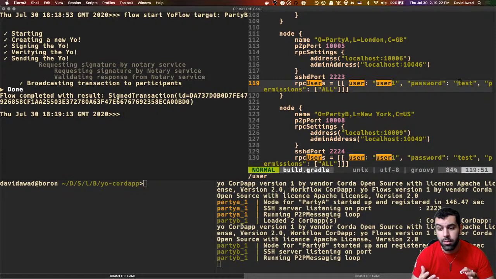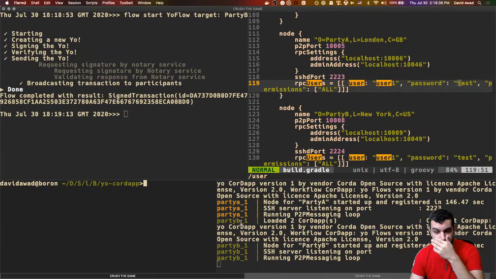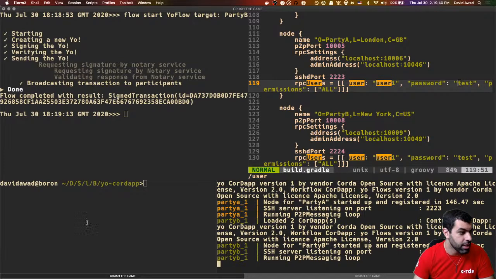Now where this gets really powerful is that I can very quickly run, rerun, and rebuild my Corda network as I go using Docker images, just by running Docker Compose down, rebuilding the Corda app, and deploying it to the new network. So I can build a workflow where I change the actual Corda app over and over again and test changes really quickly by using the node shell directly.